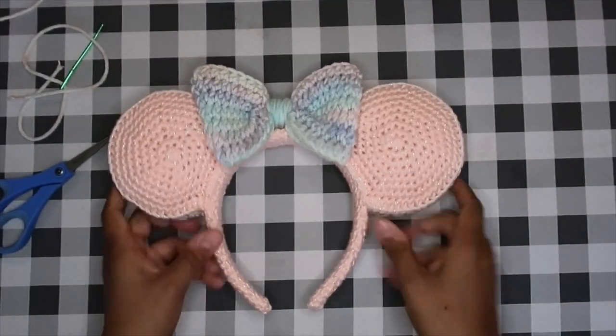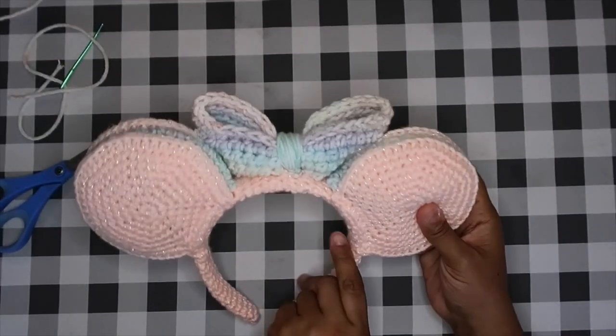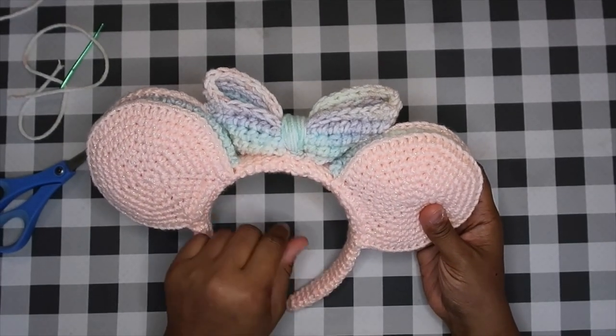And that's our bow finished. I hope you like it. Give me a thumbs up, please.